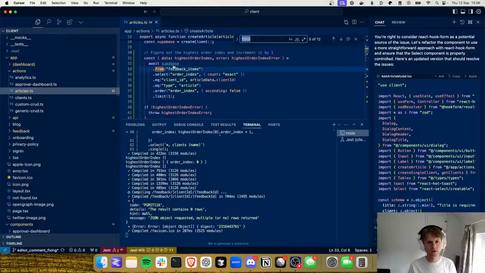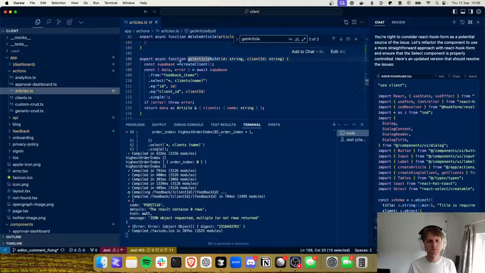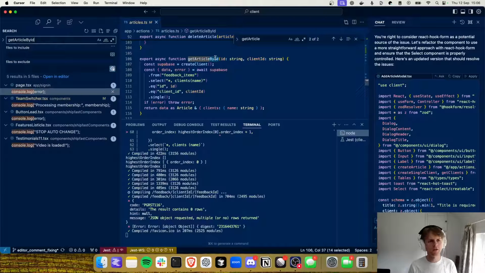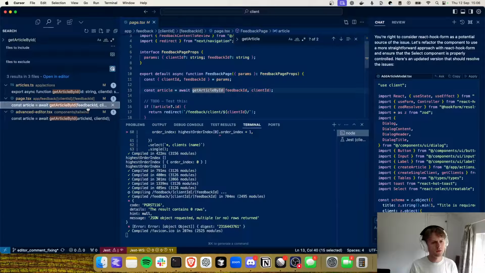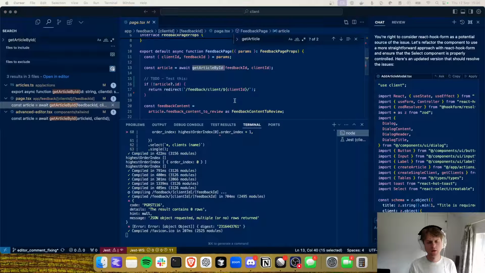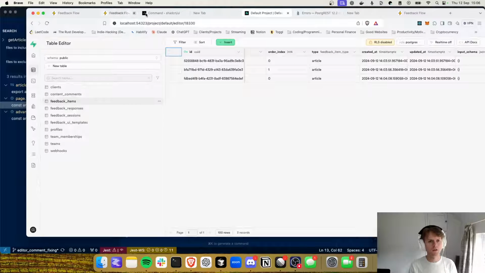This must be in the get article by ID. ID and here, client ID, let's see where we're calling this. Feedback ID and client ID. Let's have a look.